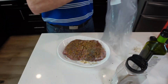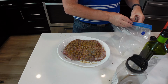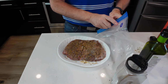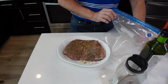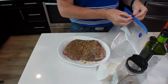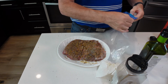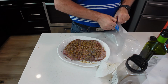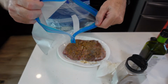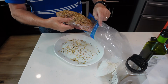These are silicone bags, so I'm going to open the silicone bag up. Hopefully open it up. My hands are all oily. Hold on a second, I gotta wash my hands. My hands are just sliding. Alright, I got the bag open. Yay! So now I'm going to take this sirloin tip roast and put it in the bag here, hopefully without getting it all over the bag.